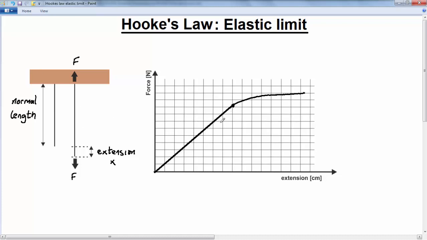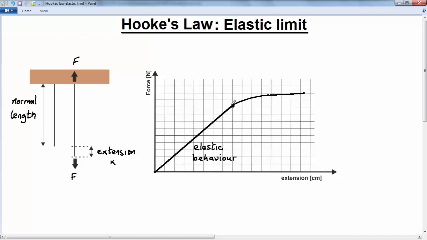So that is where the material behaves elastically, and that is where it obeys Hooke's law in this linear region. What does that mean? Well, it means that while I'm in this region of the graph, if I apply a force to the wire and then release that force, then the wire will return to its original shape. We say that within this region the wire deforms elastically. You apply a force, it stretches, you remove the force, it returns to its original shape. So we can say we've got elastic behavior in this linear region.